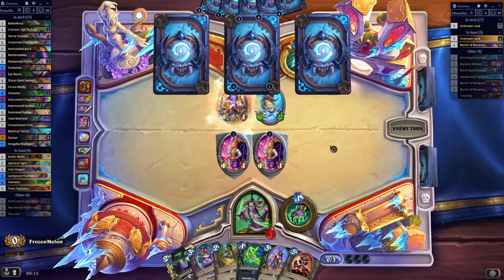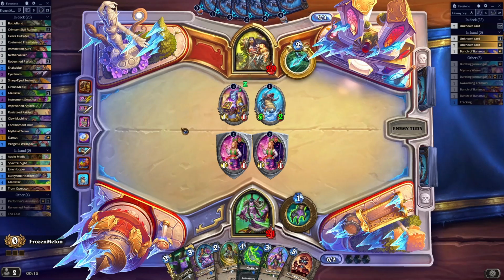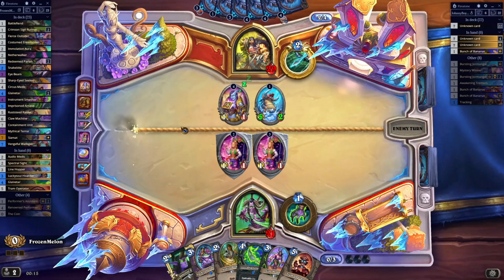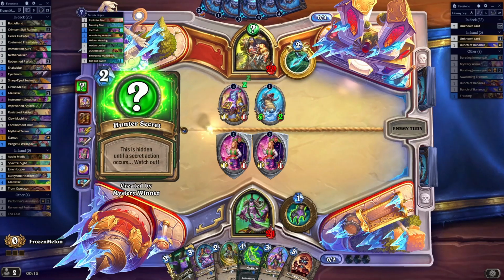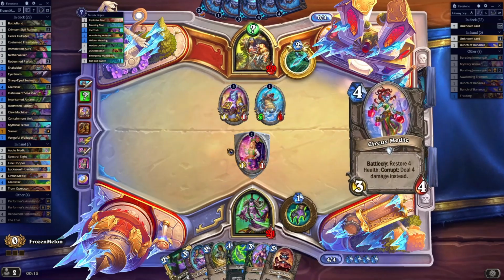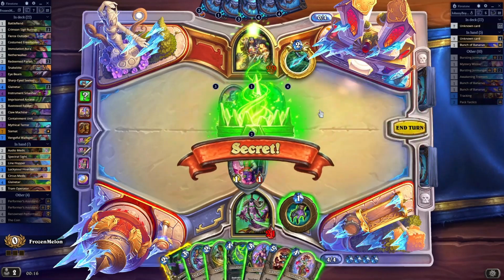Ooh, bet there's something great inside! Okay, now probably won't, because I got a 1-1 on board, so... If they don't play the secret, I'm probably suspecting Freezing Trap. If they do play the secret, then I'm expecting Explosive. Show's over.